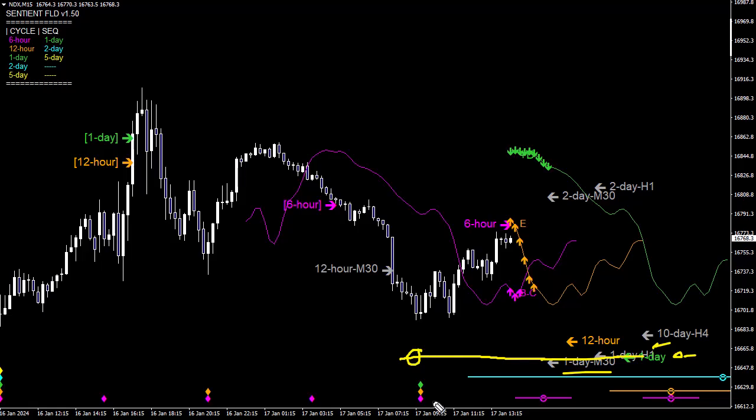And this is where the interaction between the targets and the analysis becomes so useful. We have a one-day cycle trough that has been found in the analysis. Remember, there is never 100% certainty, but it is very likely that that one-day cycle trough has formed, and yet it formed above the target for the one-day cycle. What does that tell us? Well, because it was a downside target, in other words, price was moving down towards it, and the fact that it was not achieved indicates that there was not adequate bearish pressure to bring price down into that one-day cycle target. That therefore indicates that there is some bullishness in this market.